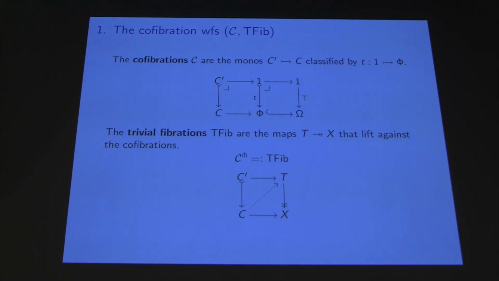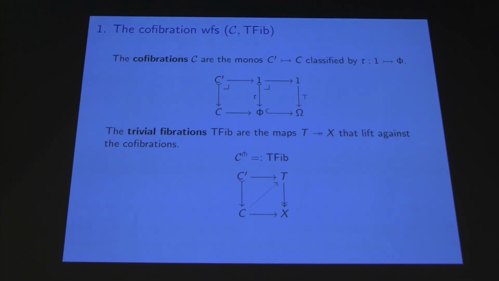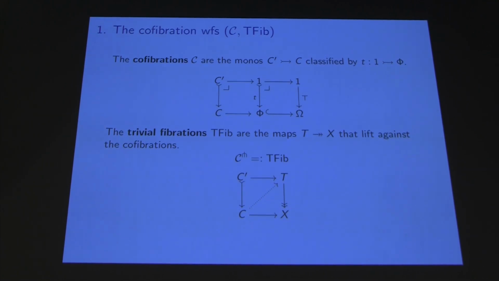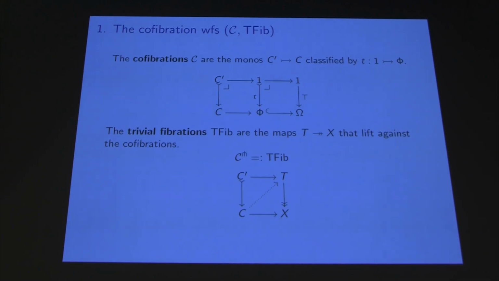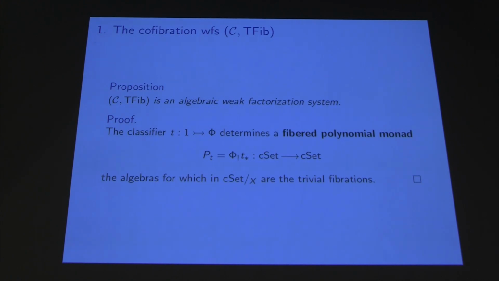So the first weak factorization system of cofibrations and trivial fibrations is given by this classifying object. You might as well think of this as omega if you're a topos theorist. If not, it's a sub-object of omega. It classifies the cofibrations. And then the trivial fibrations are just the maps with the right lifting property with respect to those cofibrations. What's important about this class of cofibrations now is that because it's classified, they're stable under pullback, and moreover, they have various descent-like conditions because they are classified. And the classifier itself gives rise to a polynomial endofunctor, like any map in a locally Cartesian closed category.